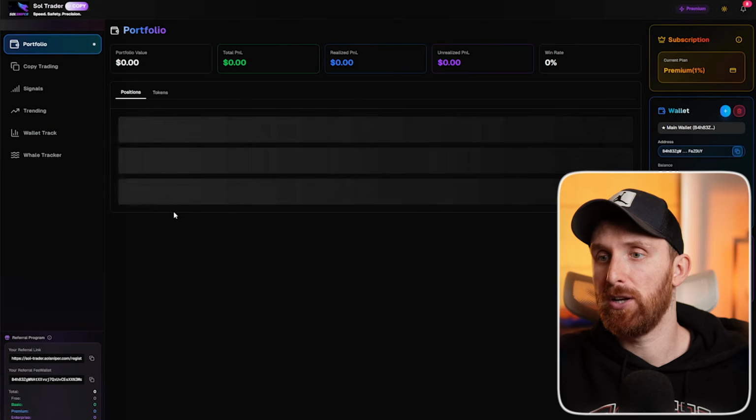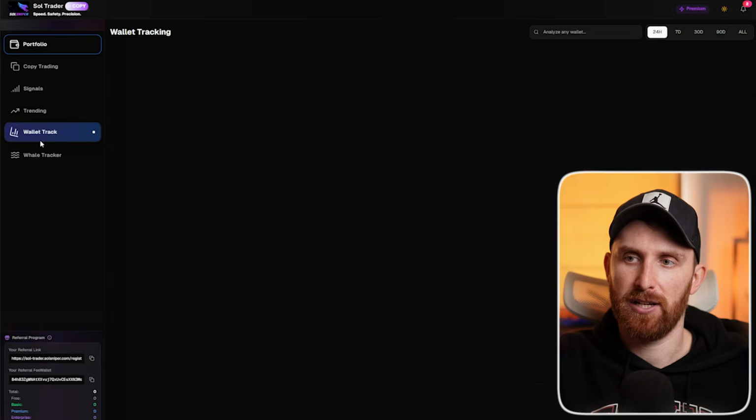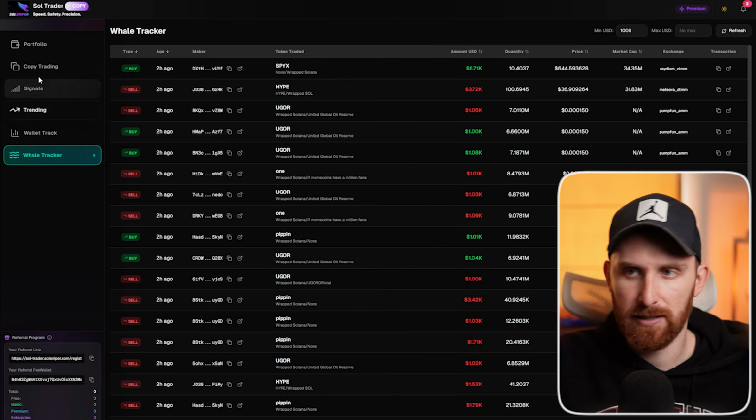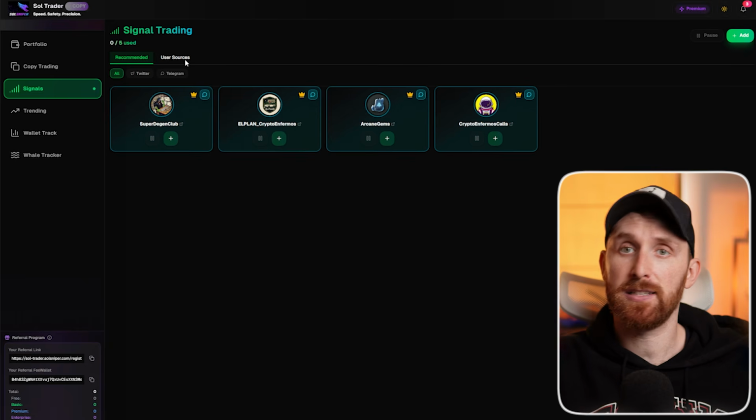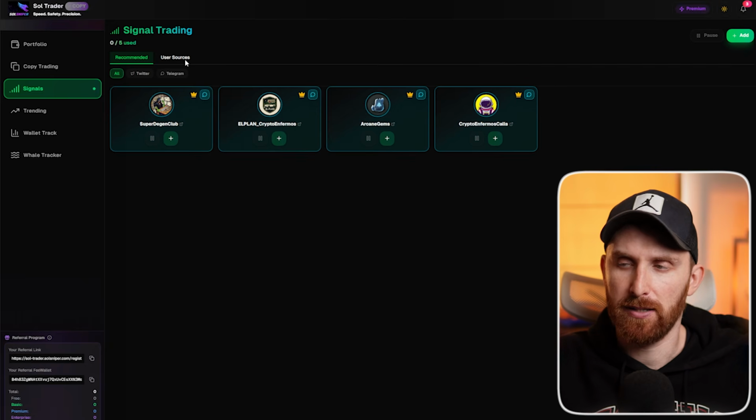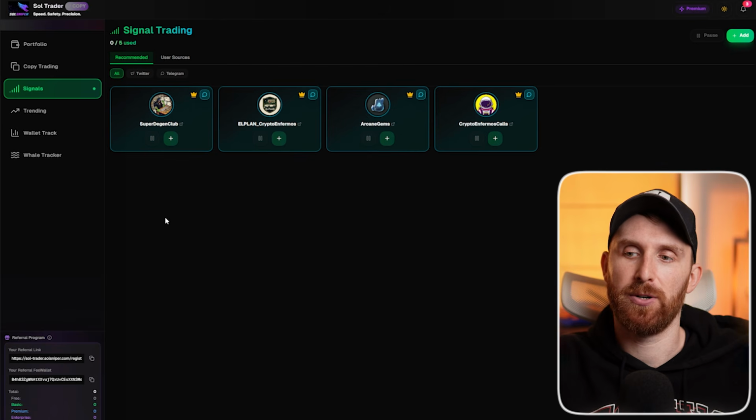So in my opinion, this is a really cool tool. It has really unique features. You can track wallets, you can check them in seconds. And for me, my favorite is actually copy trading X or Twitter people profiles and also Telegram groups automatically, because sometimes they have really great meta.